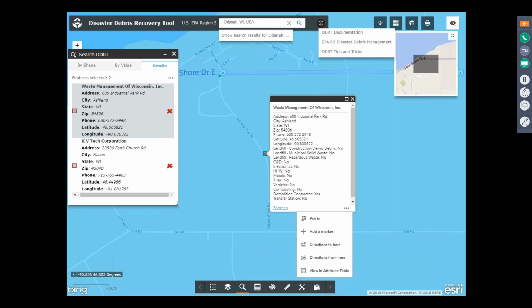And the other things that you can do, if you're familiar with interactive maps, this is very common in those types of tools. You can get directions to this facility. You can view the data in a table and export it easily into a spreadsheet, and you can bring that into Excel. So we're trying to make sure the tool isn't just available and useful on the internet. You can also get the data out of it.